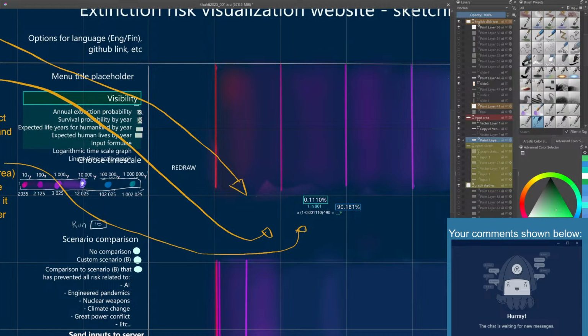Okay. Let's make more of this stuff and see if it fits. Could be a little bit higher. I don't know.